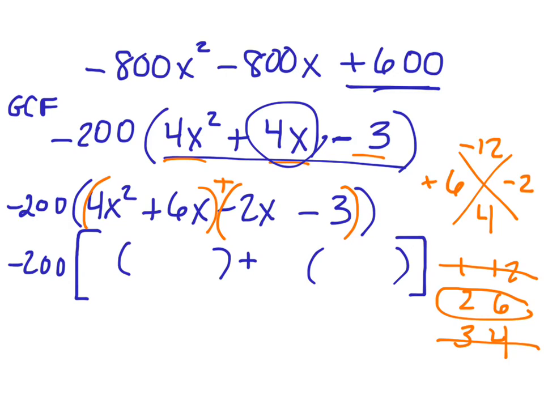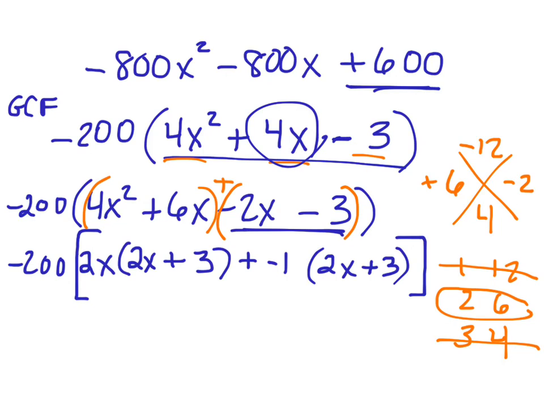Okay, so out of the first parentheses, 4x squared and 6x both can be divided by a 2 and also by an x. So 4x squared divided by 2x is 2x, and 6x divided by 2x is positive 3. All right, now the second parentheses, I'm just trying to get this to be a 2x plus 3. So it looks like the only thing I need to factor out here would be a negative sign. I like the numbers, I just don't like the negative. So let me factor out a negative 1. And notice you can check, distribute, negative 1 times 2x is negative 2x, and negative 1 times 3 is negative 3. So that does work.